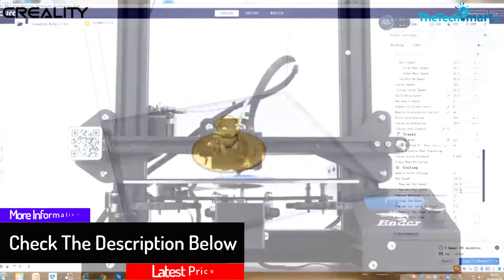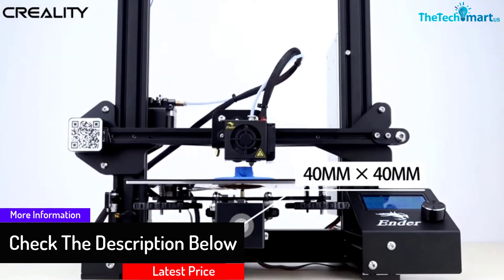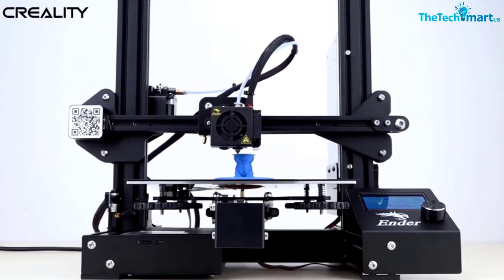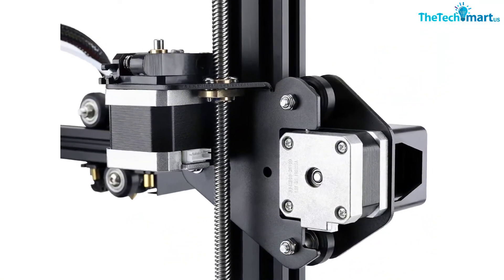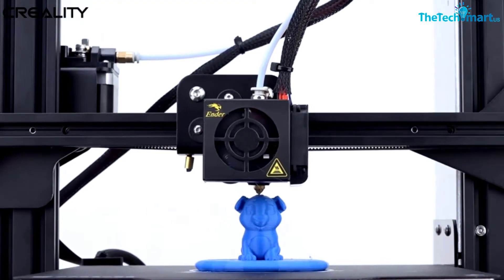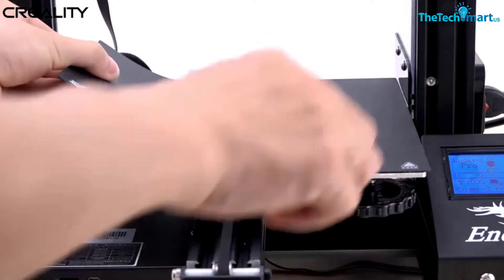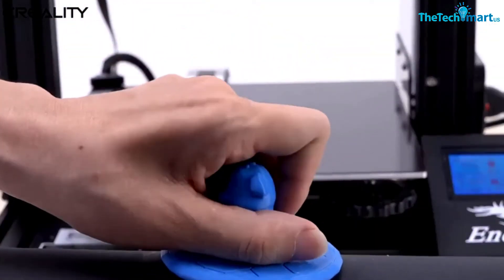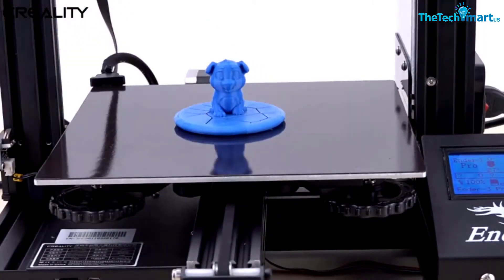This printer is easily movable. The surface is made out of magnet, so you can remove it easily from the hotbed and remove models without a spatula or razor. It has a better Y-axis which enhances stability. Also, this new version has moved the fan to the bottom of the unit, which allows you to print more easily. This printer has a brand power supply that gives minimal temperature shift, which is perfect for long intensive prints. You get a lifetime of technical support and also 18 months of replacement warranty.